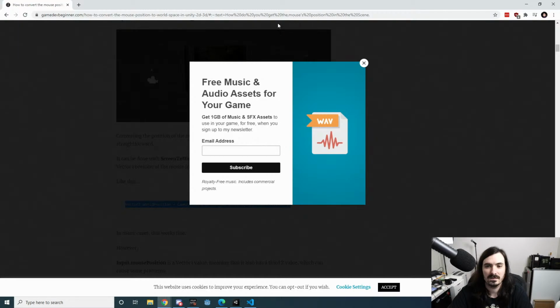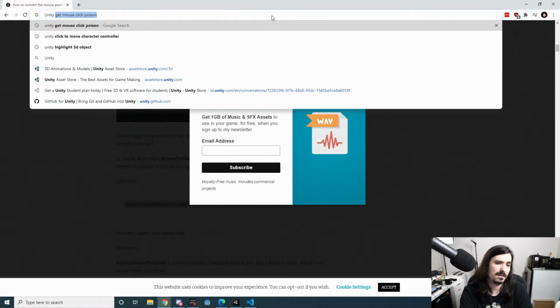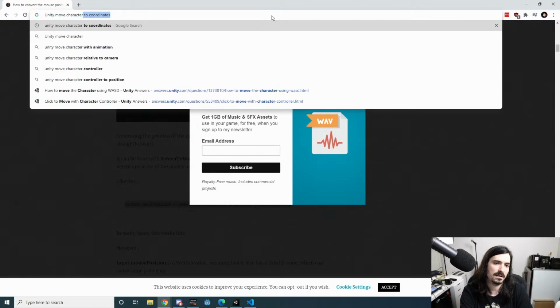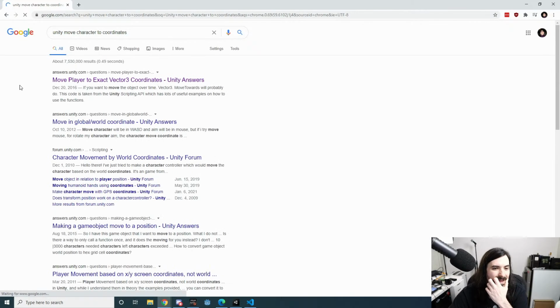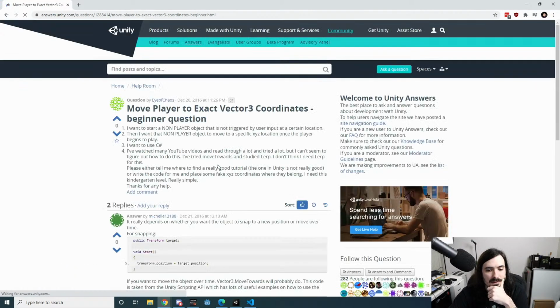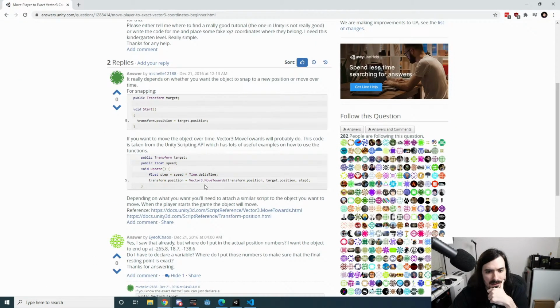Oh, it's beautiful. And then here we would say Unity move character to coordinates. Move towards. Here we go. Float step, speed times time delta.